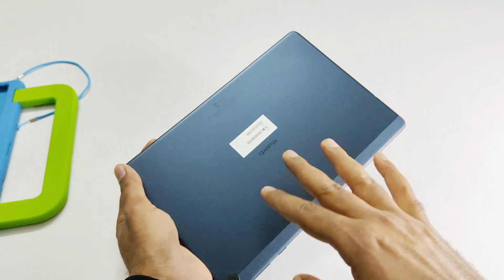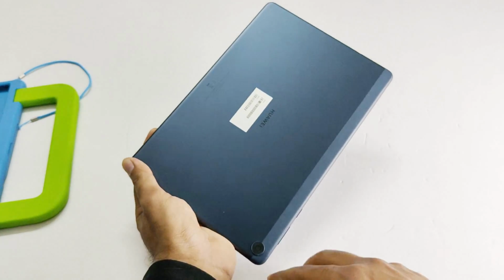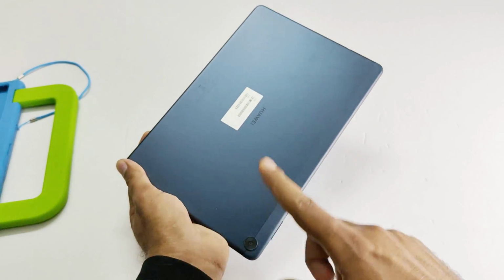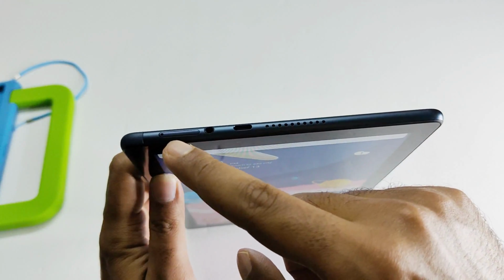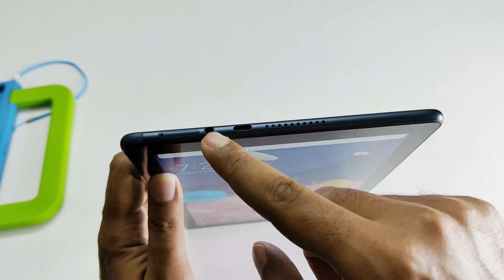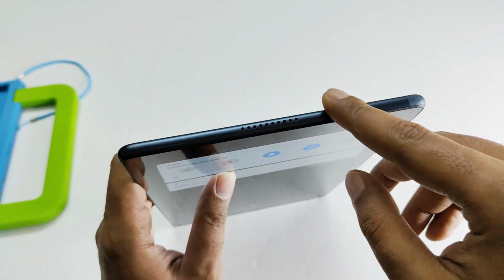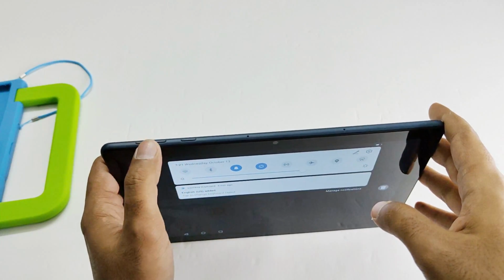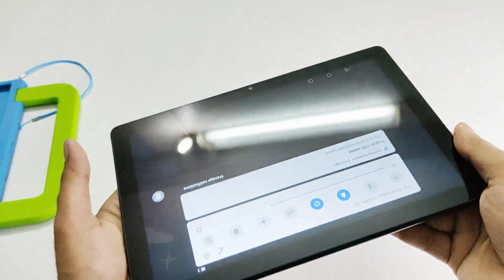At the top it's different, a darker shade. Same spot we got the camera. I forgot to tell, this is 5 megapixel rear camera, and we got a 2 megapixel on the front side. On the right hand side you got the memory card slot, 3.5mm jack, USB Type-C port. We got a speaker. On the left hand side we just got the speaker grill. At the top we got the volume rockers, power key, a microphone, another microphone, and that's all.